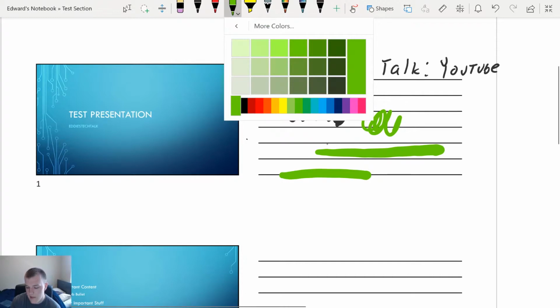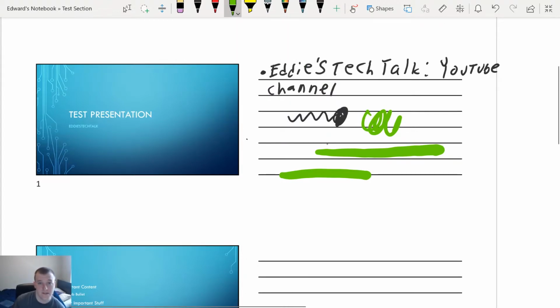So there's a lot you can do here in terms of the customization to write notes, to do art, any of those things. If I want to highlight something that's available, I can also go over and highlight things directly on the presentation. And each writing implement behaves a little bit differently. So if I write a bullet point and I write test, that's how that shows up there. But if I switch over to the pencil tool and write test, you can see it looks different, but I can also use this pen here and I can roll it to the side.